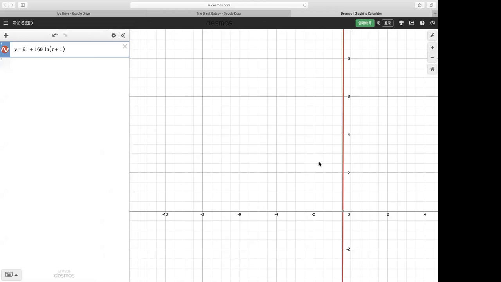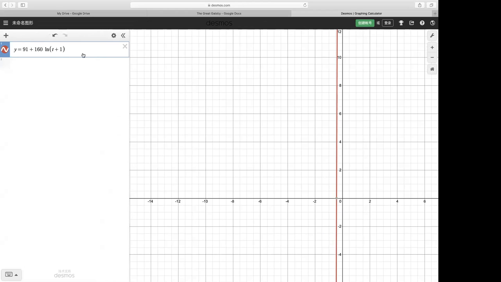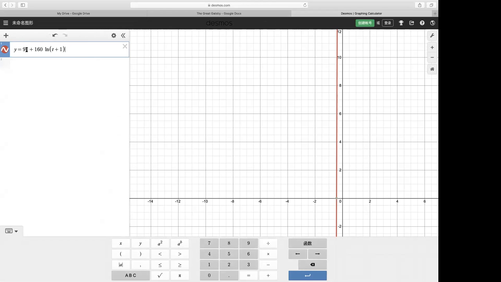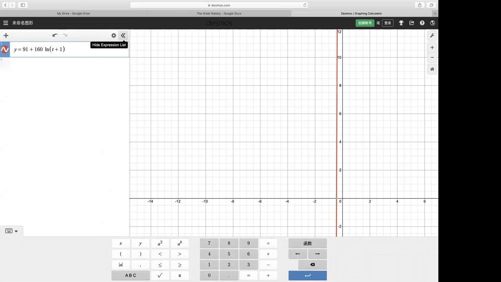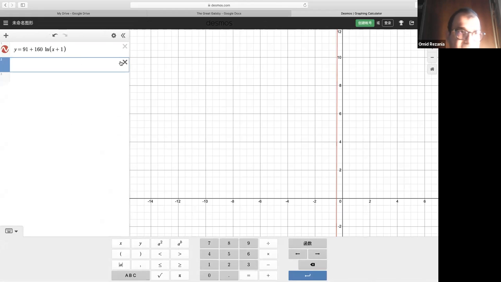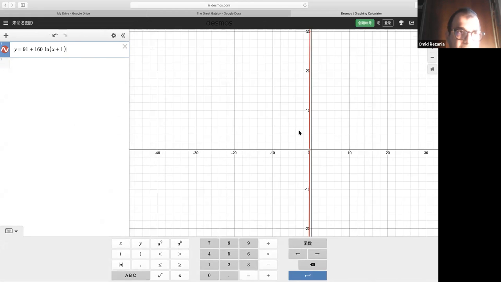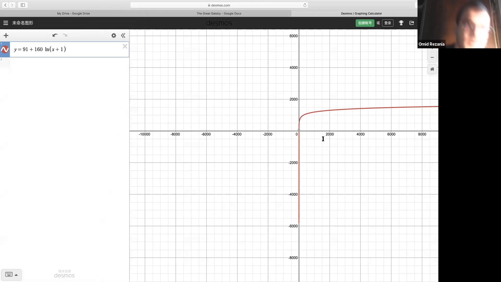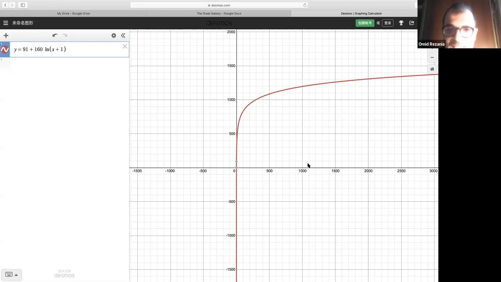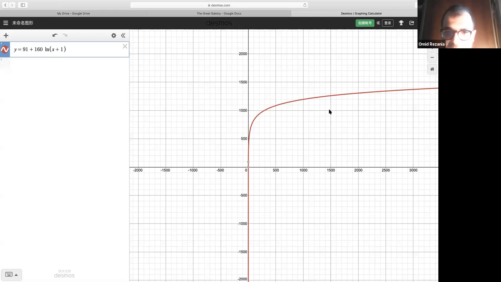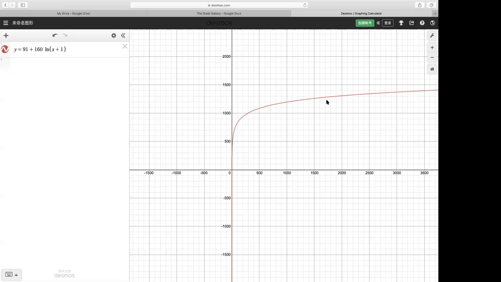Okay, let's see what Samantha has done. There we go. So this is the function. Can you replace your T with X? Let's see what happens. Still the same thing. Everybody got the same thing? There you go. You see the function is behaving crazy, and you see the behavior, asymptotically, a little bit, at that point. See, wow, beautiful function, huh?